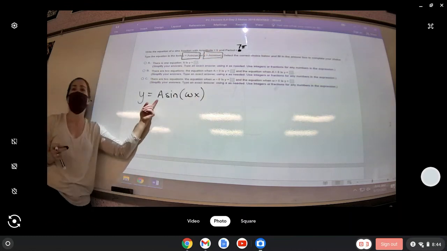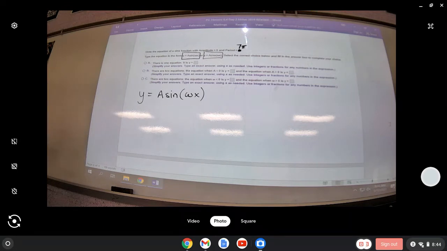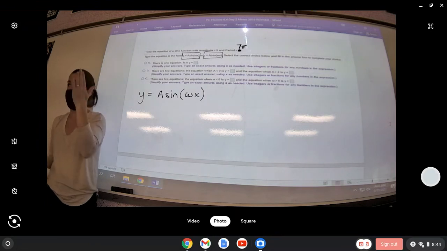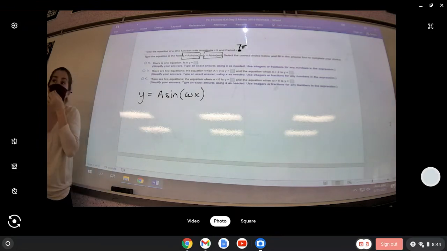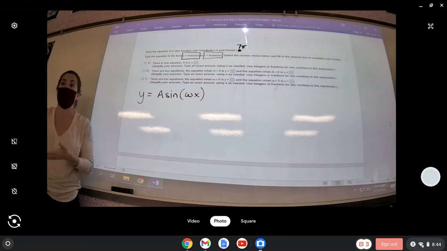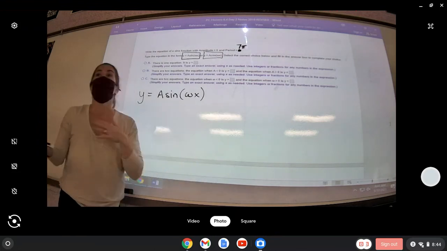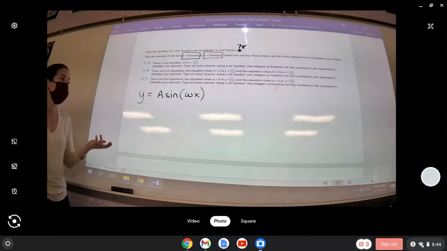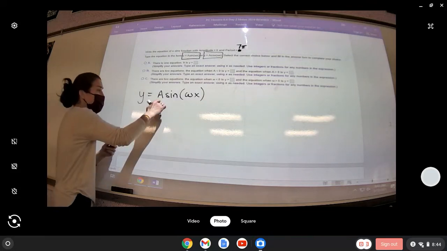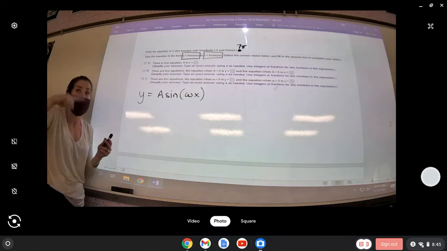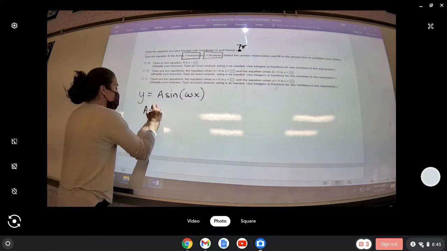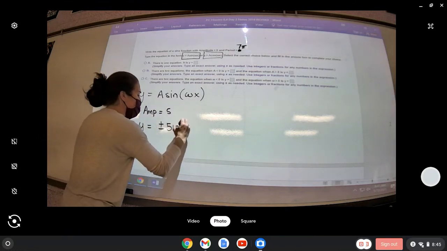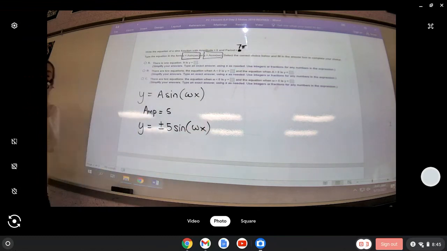So guys, what do I need my front number to be in order for this sine wave to have an amplitude of 5? Now, technically, there's 2 options. It could have been a positive 5, and my graph would have an amplitude of 5, but it also could have been negative 5, and my graph still would have had an amplitude of 5. I'm not looking at a graph where I can tell whether or not it's been reflected over an x-axis or not. So because I'm not looking at the graph, I have 2 options. To have an amplitude of 5 it could have been plus or minus 5. So if the amp equals 5, then right now we have y equals plus or minus 5 times the sine of omega x. That's what we know so far.